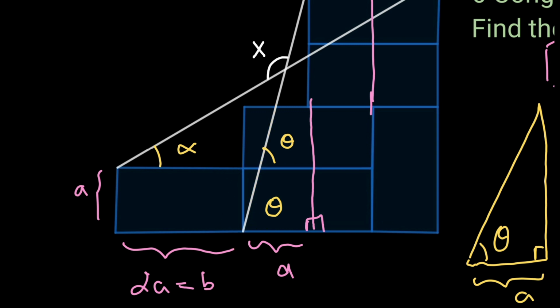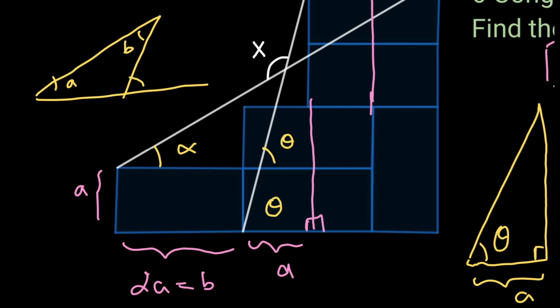So now look carefully. For this particular triangle right over here, this line is a straight base. So we have a straight base and then we have a triangle. So now we can use the exterior angle property. It says that if the interior two angles are A and B, then the value of this exterior angle will simply turn out to be A plus B. So if one of the interior angles is equal to alpha and the exterior angle is equal to theta, the addition of alpha and this angle right over there should give me theta.